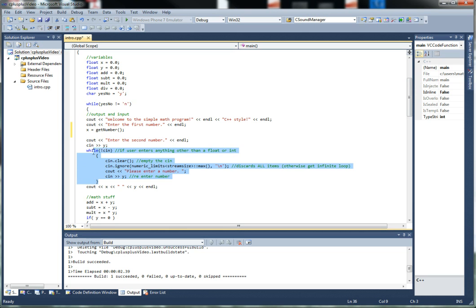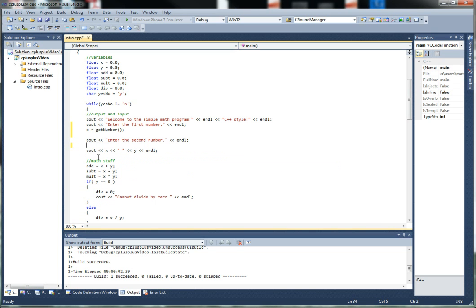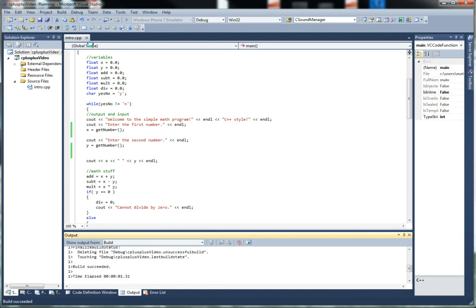All we have to simply do is delete that, and we'll set y equal to get number. Now we will test it, see if everything works.